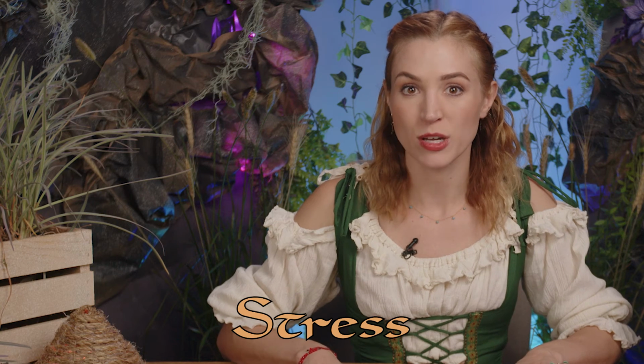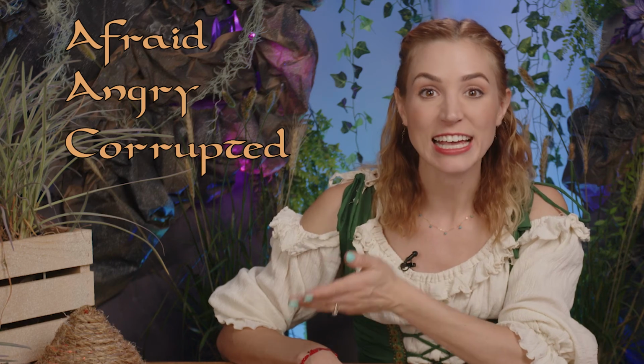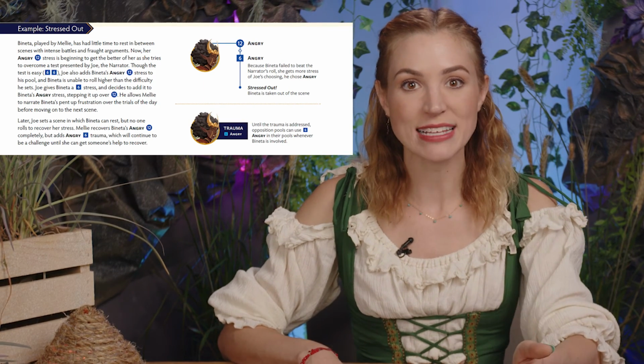Stress is a negative trait type which comes in 6 flavors: afraid, angry, corrupted, exhausted, injured, and insecure. While characters don't have a die rating in these by default, they can gain stress by failing tests. Stress might also play into a narrator's role if it applies to the character's action. Stress can be reduced by resting, but if stress progresses beyond a 12-sided die, then trauma can set in. This semi-permanent stress requires more time and help to heal. I recommend a good therapist.